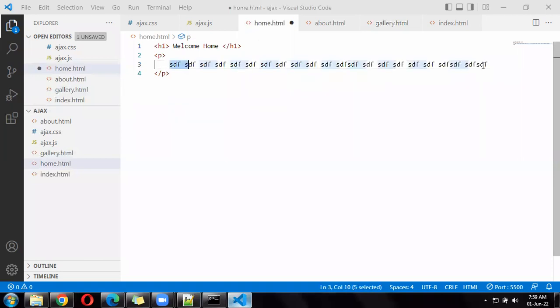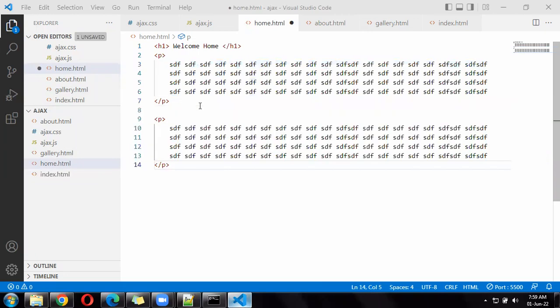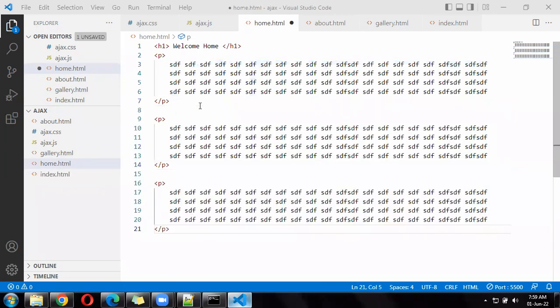Now copy the paragraph and paste again. You will ask why we have not started with the HTML and body. For some reason, I will guide you. So one file is ready.